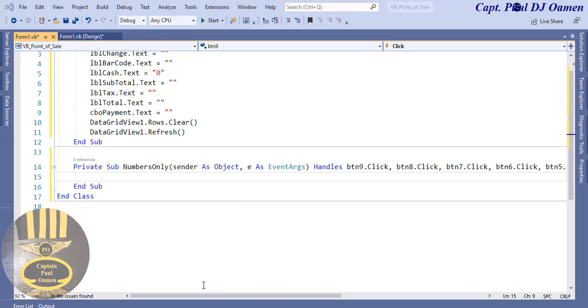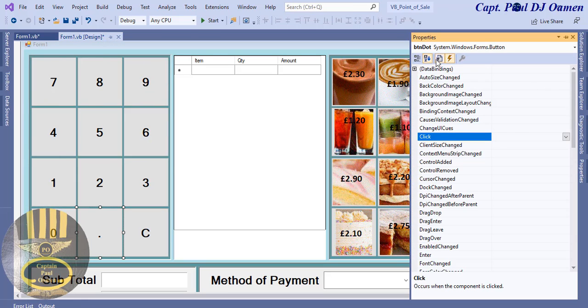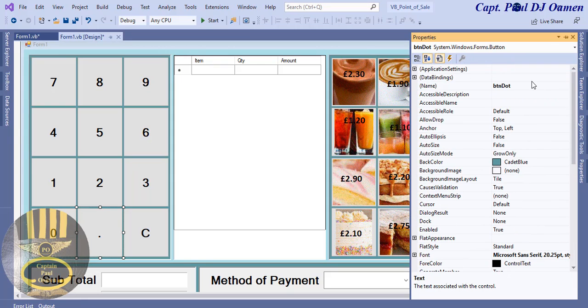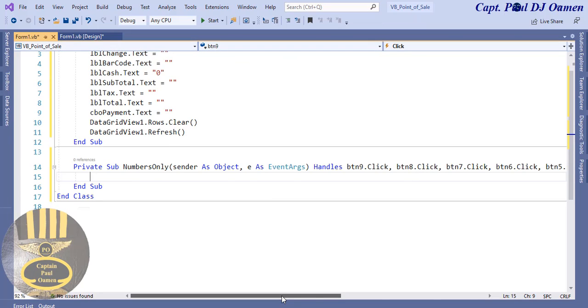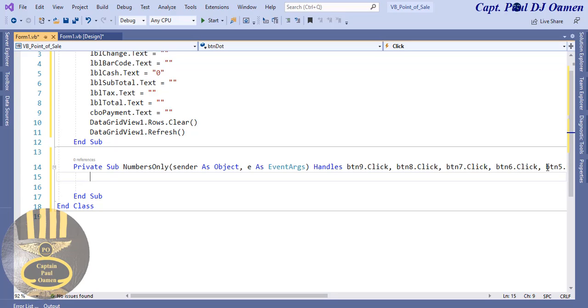I think I should also include, I should have done that. I meant to include that as well. I might as well just copy what's the name that I call it, dots. Let's come in here, paste it right here, comma dots. Now dot is part of the event that I intend to use, so it's going to be dot click as well, using click events. Now that should take care of that. Good.